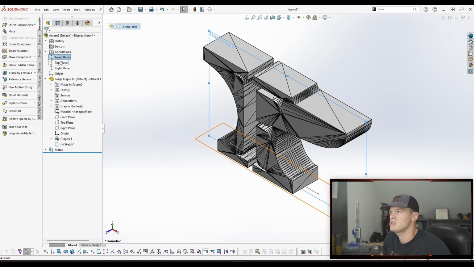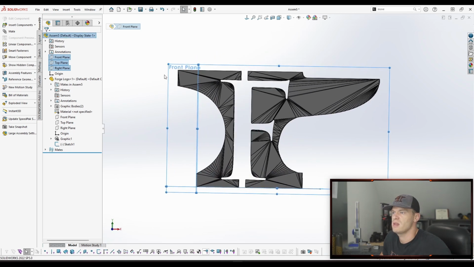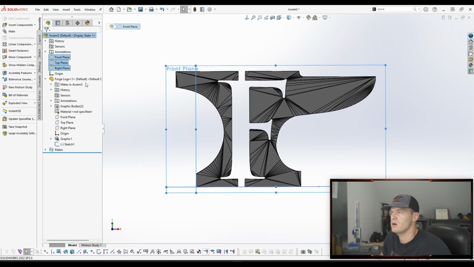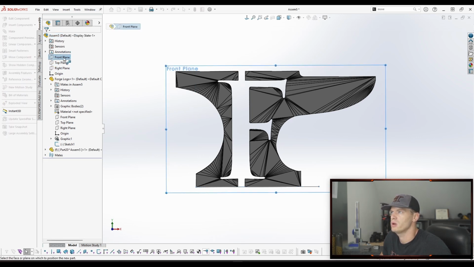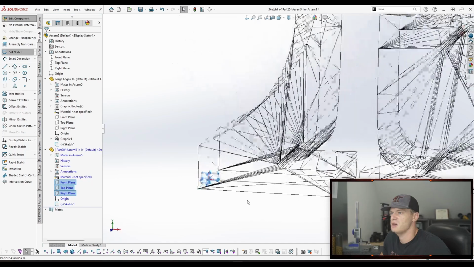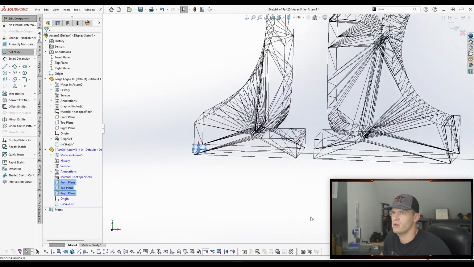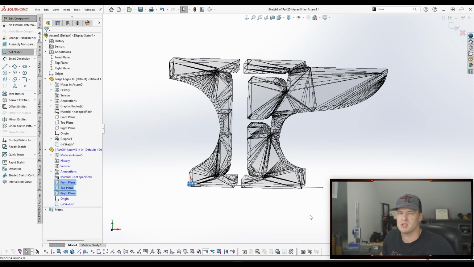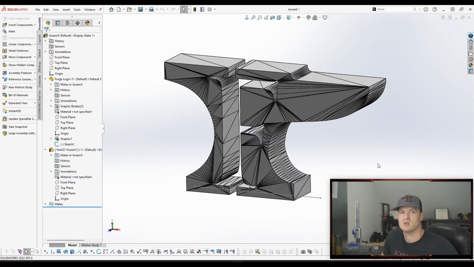So if we go and look at our planes now, because of those mates that we put in, you can see that they're aligned the way that we want, right? Now, if you were to make another part file within this assembly, say we go new part on front plane, that part is going to have the planes as defined off of this origin as well, right? So in the case of Black Mountain Fab's situation, we brought in his graphics body, his scan, and we were able to orient it to the coordinate system in such a way that as he built future parts like his tubing and structures, their planes would be oriented the way that he wants and most efficiently.